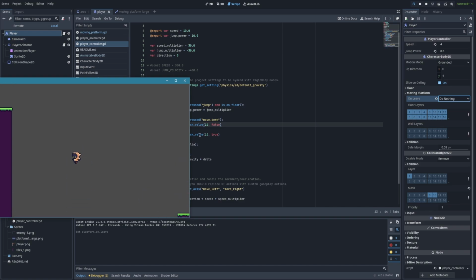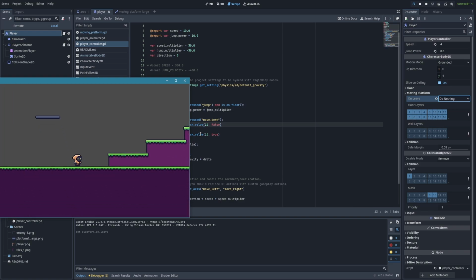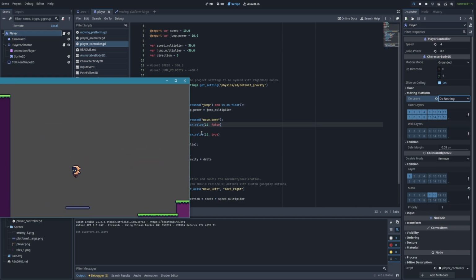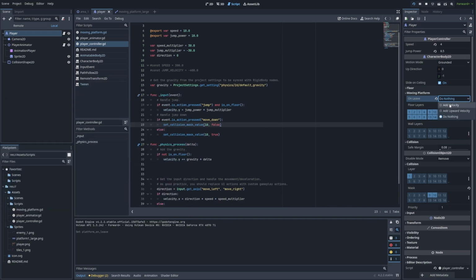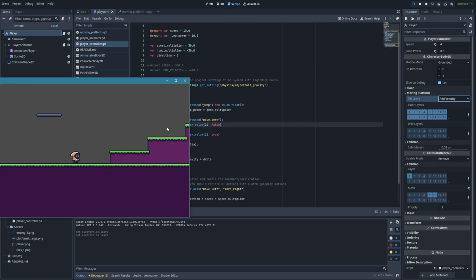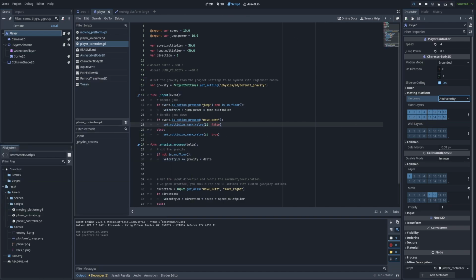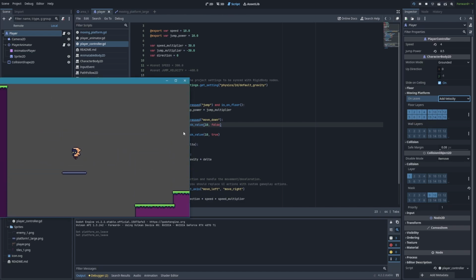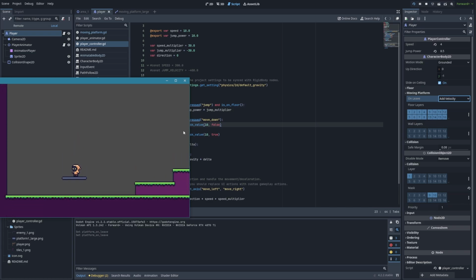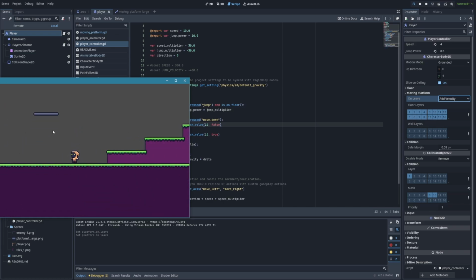And depending on the kind of game you're making, this may be exactly what you want. In our case, I think I'm going to keep the add velocity on though. I think it's super fun and it might give some interesting ways to get around for the player. Alright, so I turned it back on and saved, and yeah. So you can do some pretty wacky stuff with the faster platforms. I think that's pretty fun, but of course it depends on the kind of game you're making.